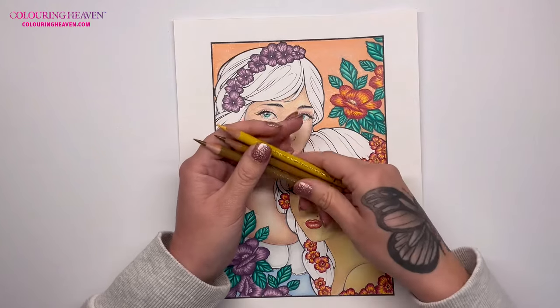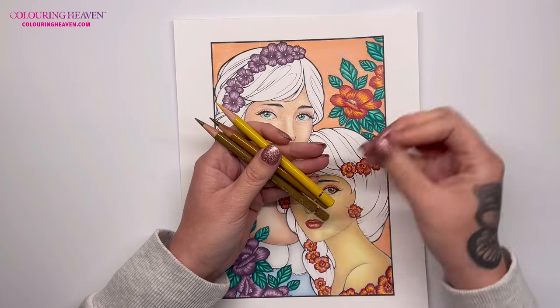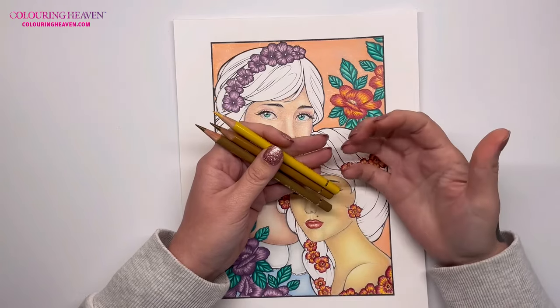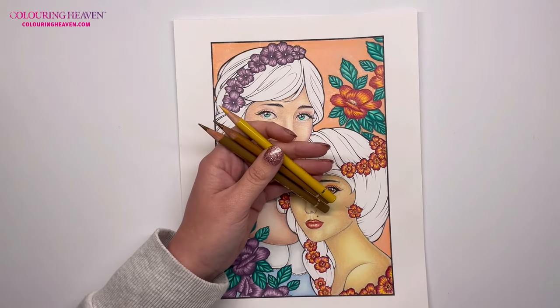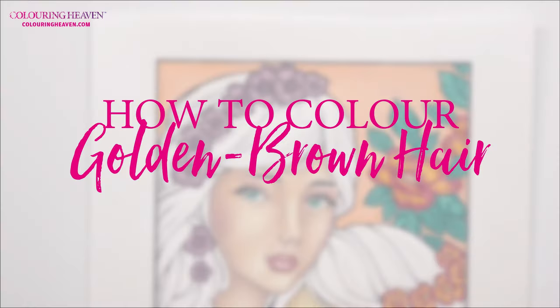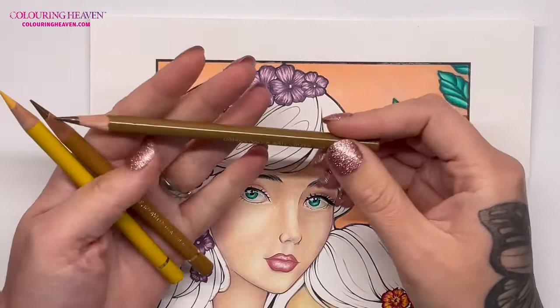So I want to make sure that we get our base colours down first and that we use that darker colour just to add in some deeper, more contrasted areas to the hair. I don't want to go too far with a dark colour and then we can't go back. So we'll start off with the darkest of the colours that we have left, which is the Raw Umber.